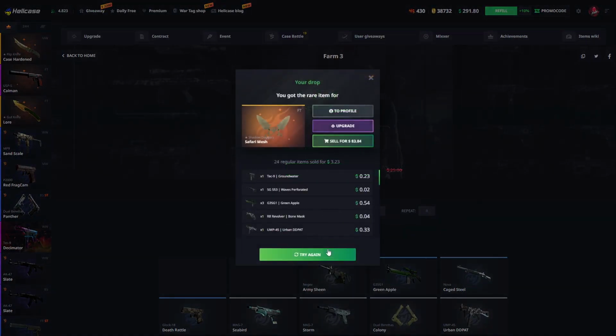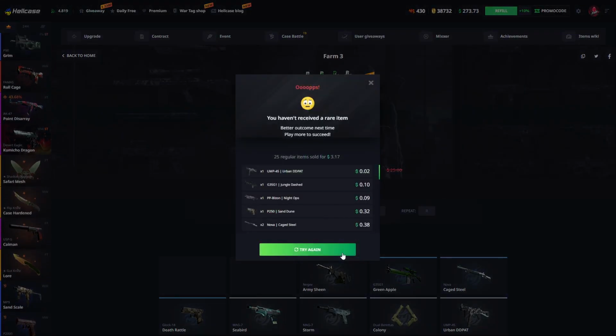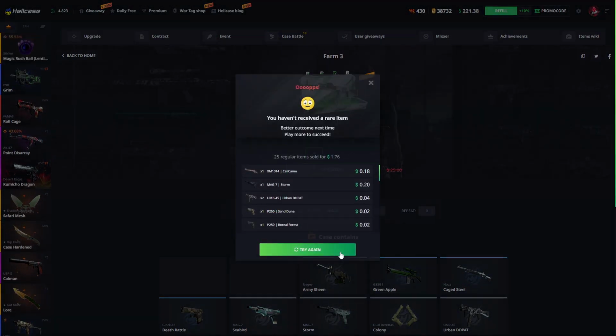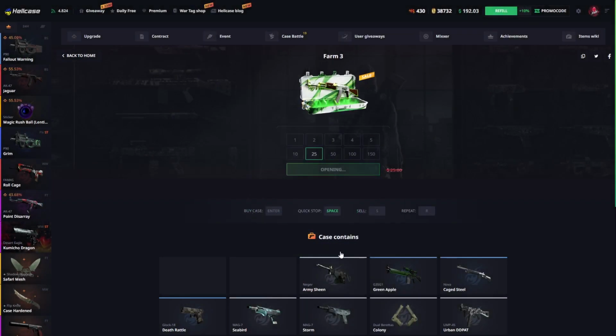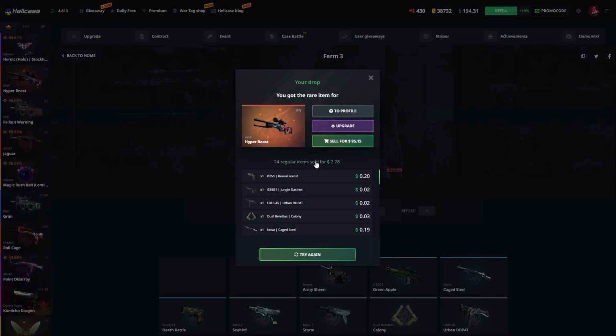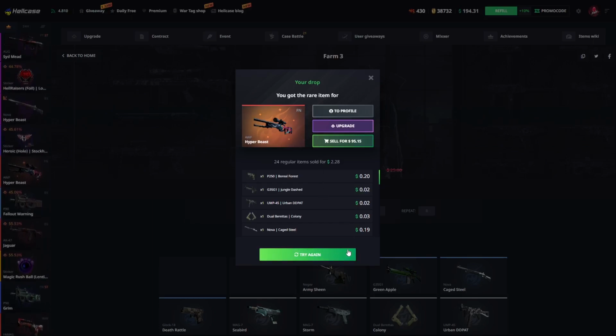I believe it. Come on. And we hit $83 Shadow Daggers guys. That's so good. Yes, I want to try again. Try again. And boom. Boom. Ah, bro. And we hit $95 Hyper Beast, guys. I love Farm 3K's. You can try. That's so good, case.